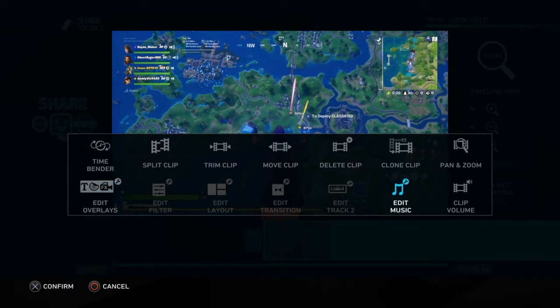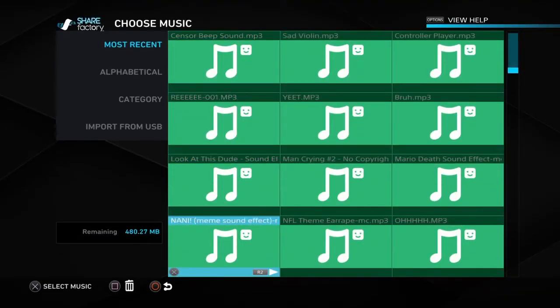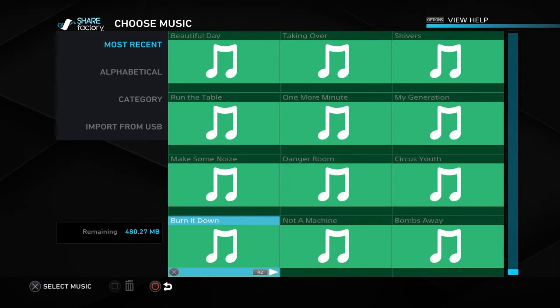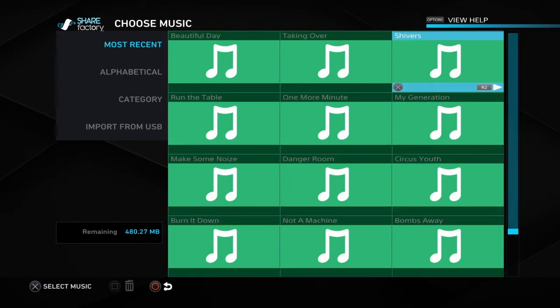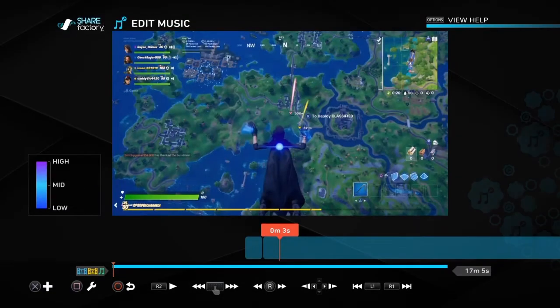But these are just to edit. There's filters, edit layouts, there's track 2, music, you add any music. You get these default ones, or you can use your USB, and I recommend using a USB from your computer to get the stuff from the computer to your PS4 and do that.